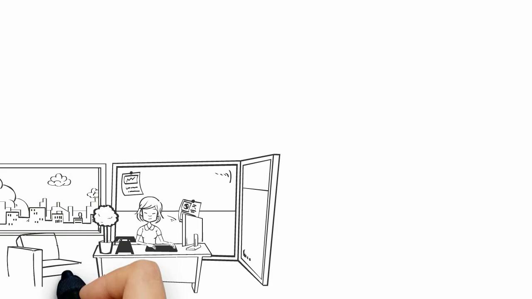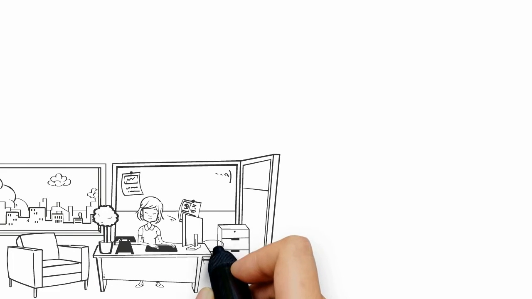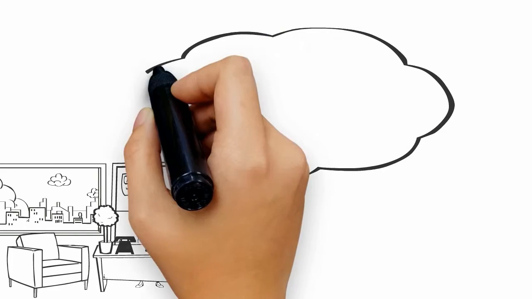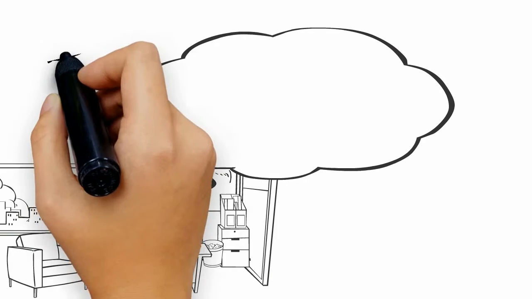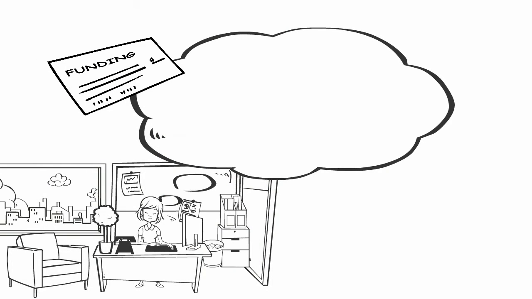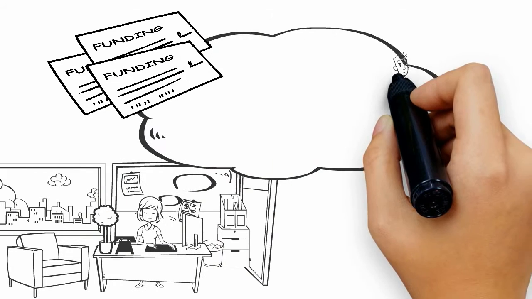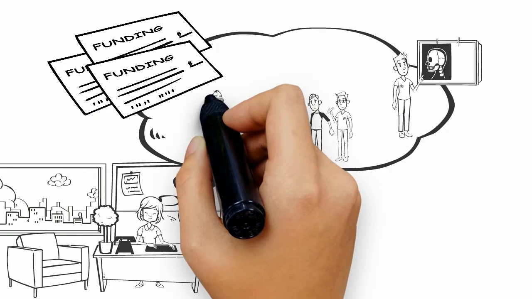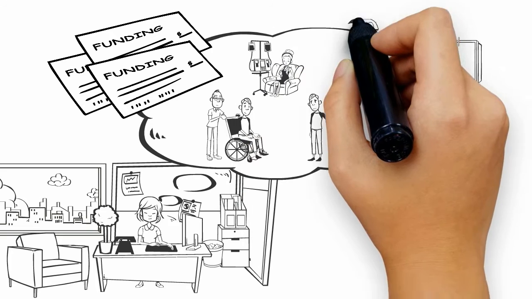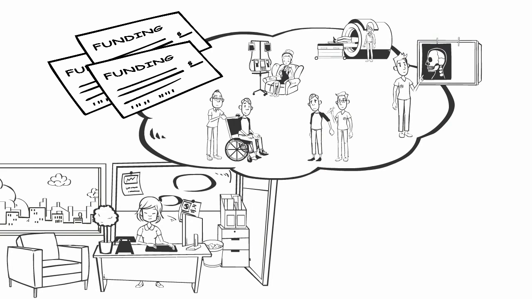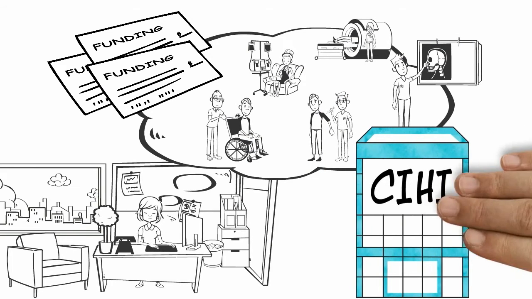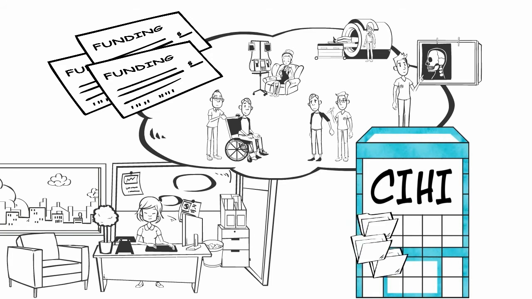Jin Lee works for the Ministry of Health as the director of the department responsible for making funding allocations. She wants to ensure that the healthcare organizations in her jurisdiction are receiving funding according to the needs of the patients they provide care to. Jin knows that the case mix information she receives from the Canadian Institute for Health Information, also known as CIHI, can help with her funding decisions.